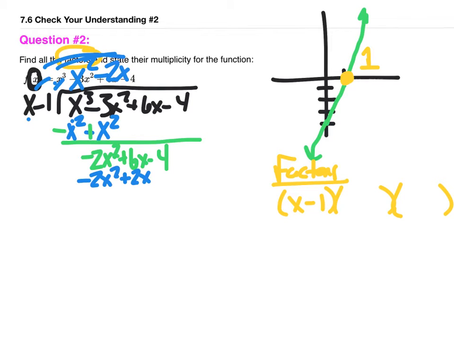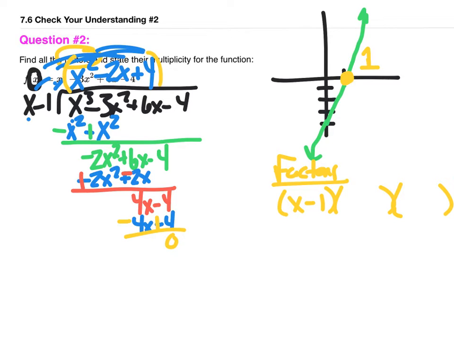I need to come on in again and subtract, so that becomes plus and minus. That's going to give me a 4x minus 4. Now to make x a 4x, I'm going to need to have a plus 4 in there. Multiply that through is going to give me a 4x. It's going to be a minus 4. And then when you change the signs here, that's subtract and plus, and it comes out to a remainder of 0. So I am left with this particular trinomial here.